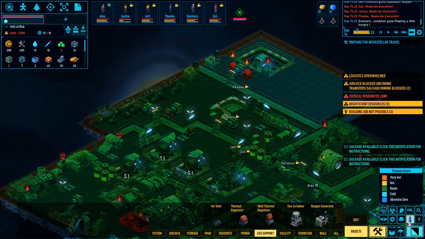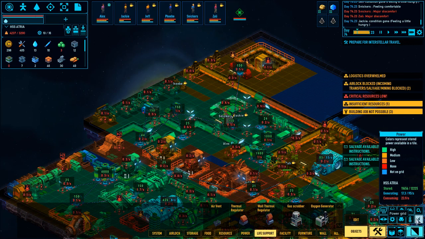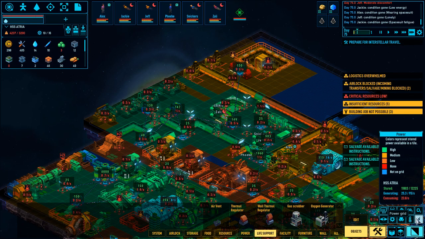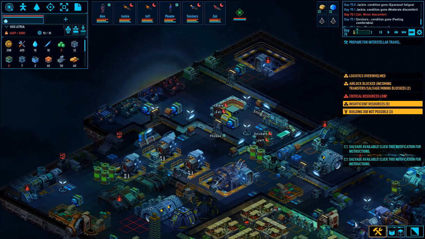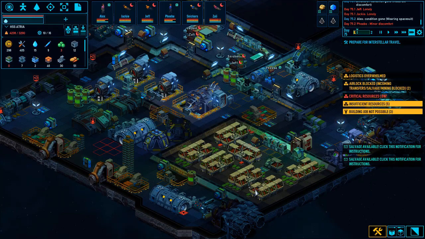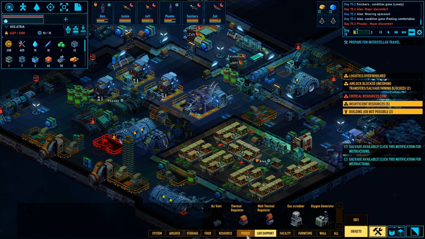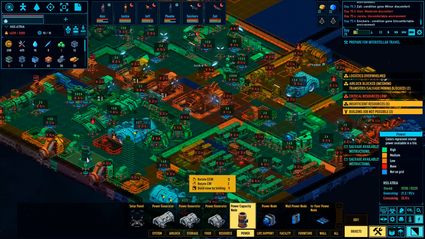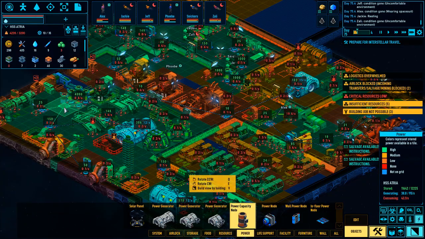We still have power. Oh, we are consuming way more than we are producing. Yeah, we got a nice battery pack. So we're okay. Now we could build some more batteries. No, we can't. We don't have the resources. We can only make one more. Yeah, let's do that. Why not?